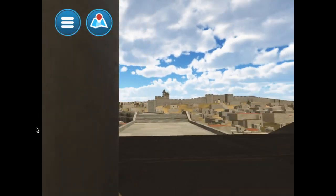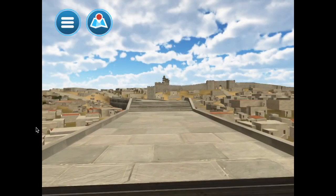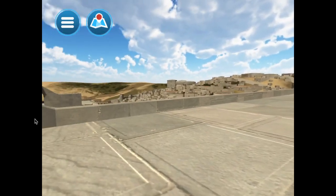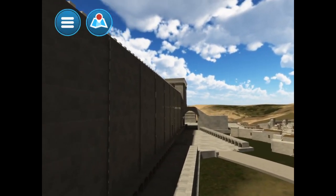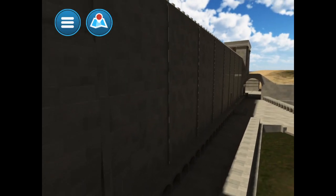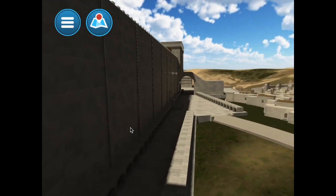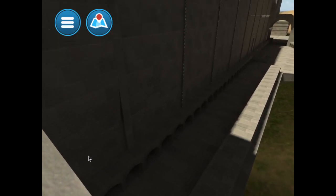It's going to go dark here in a minute, and then it'll come back. Now, I am now where a bridge was. It's incredible how if we just learn to do a little bit of research, we learn a lot about the topography. Now, you know where I'm standing right now? I'm standing right now where the Western Wall is today.